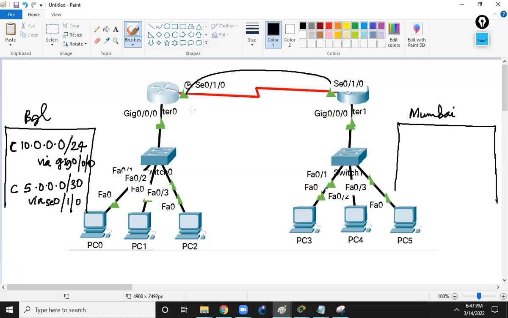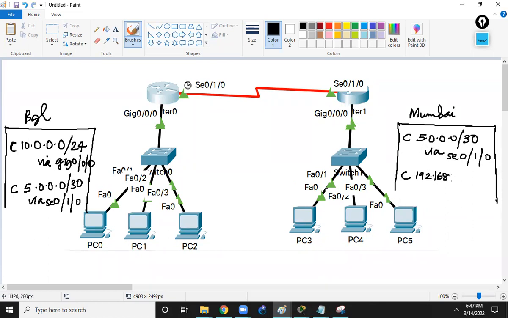The 5.0.0.0/30 network is connected via serial 0/1/0. Everyone okay? The next network is 192.168.10.0/24, connected via gigabit Ethernet 0/0/0.